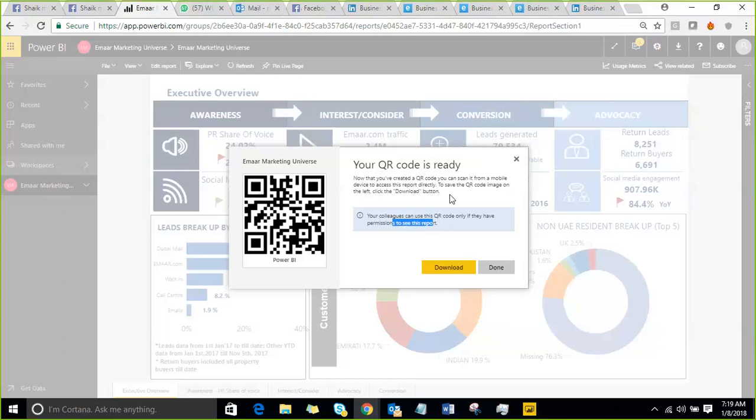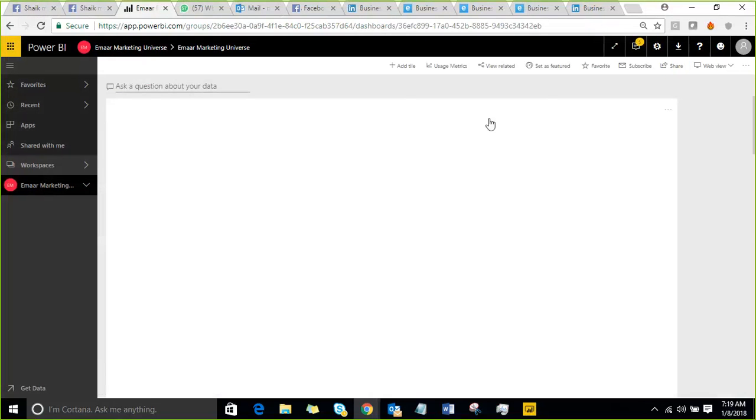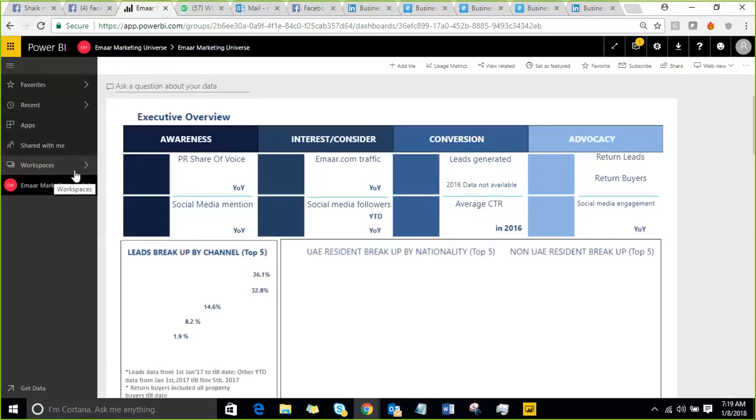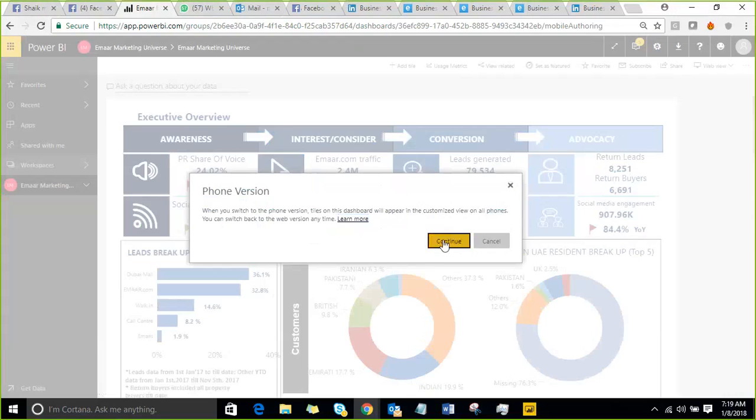And I missed Satish's question: can we align in a horizontal portrait mode? By default the horizontal view will come. But in order to make it vertical, we need to work separately. We need to configure that view as mobile at a report level and at a dashboard level. In a phone view, you need to configure at a dashboard level. We have an option called phone view. You can go there and configure that one.